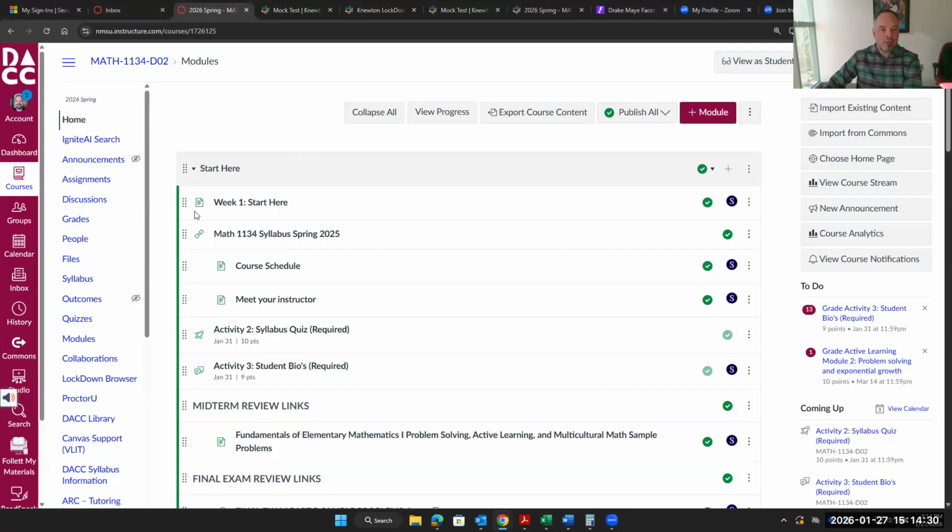It's a modules page. You have a Start Here module. It has a syllabus, course schedule, which may still be adjusted over the next day or so. There's a Meet Your Instructor, so you could get to know a little bit about me. You need to take the syllabus quiz after you review the syllabus. And I checked, and I think most of the questions are still aligned to the syllabus. All the answers are there.